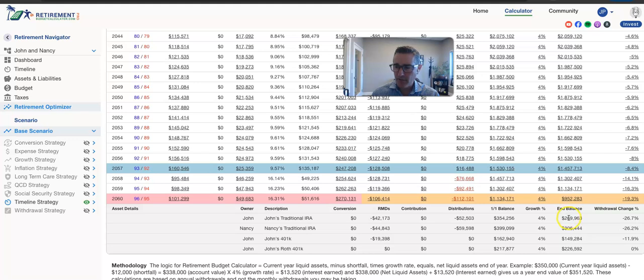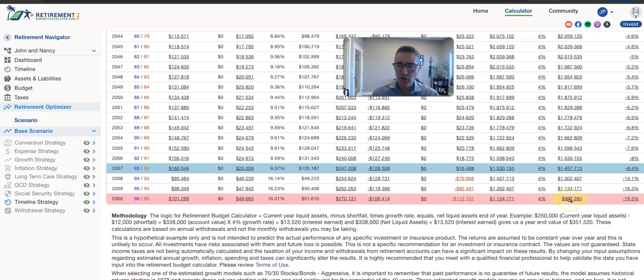And the type of accounts that they have remaining are his IRA with $269,000, her IRA with $306,000, his 401k with $149,000, and then his Roth 401k with $226,000. So if we don't do any conversions, that's what you're going to see.